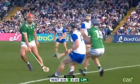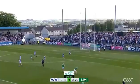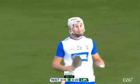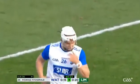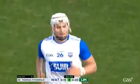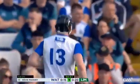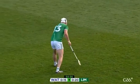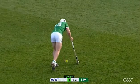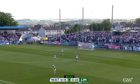Well, there we see again David Reidy just timing that challenge to perfection. But as a ball winner, Tommy, as a target man, Shane O'Brien is doing everything that Limerick want of him. He is, he's shown for the ball, he's saying hit it into me, high or low, I'll win it. And David Reidy, in fairness, he's been in good form the last couple of years, had to bide his time to get on the team. You can always depend on him. He's always kind of under the radar, but check the scoreboard most days and he'd have 2 or 3 points on the board. But he did a lot of good work today, David Reidy, and that was a brilliant hook.